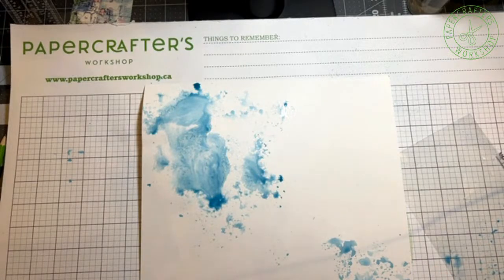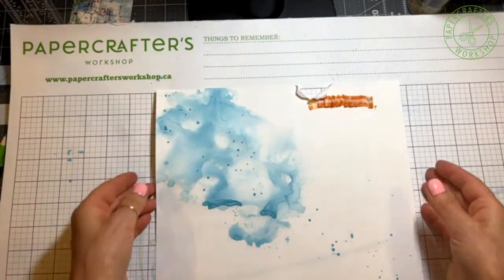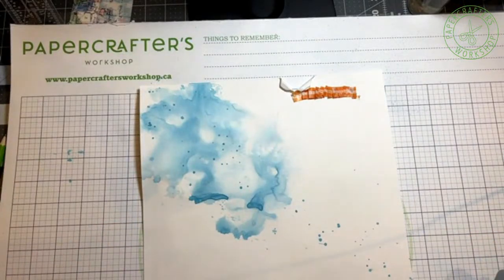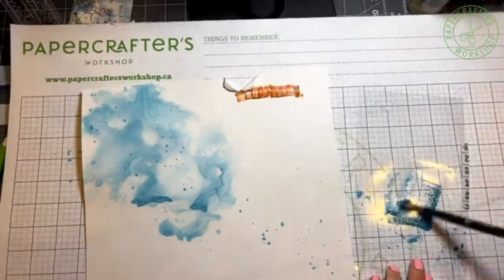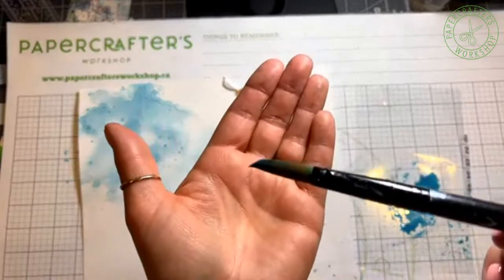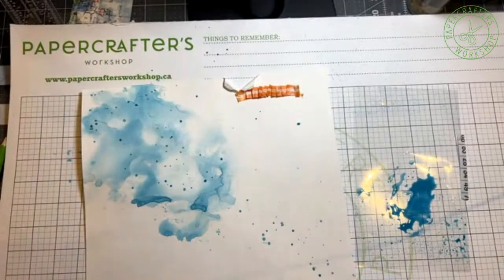I would let this dry and then add a little bit of splatter. But through the magic of TV, I've already let this dry — we'll just say we already let this dry. I went a little bit further just to show you what I've done. I added splashes on it, and with the splashes, that's fun as well. You would get a little piece of acetate, add a little bit of water, maybe a little bit more water. You need a nice big thick water brush like this — bulky on the top, comes to a point — that will give you beautiful splotches on your page.